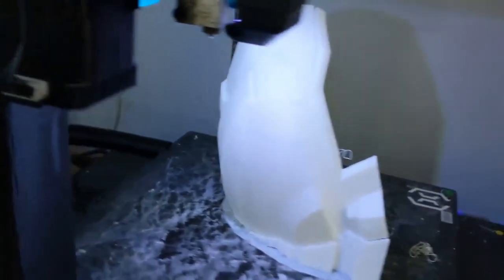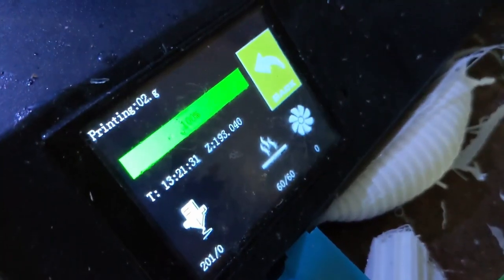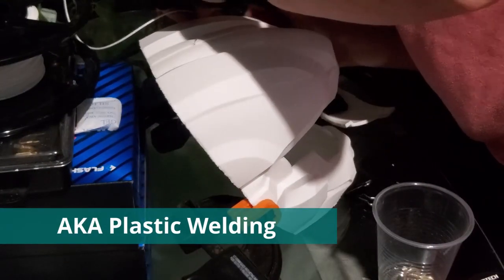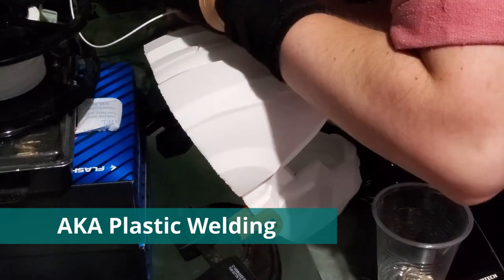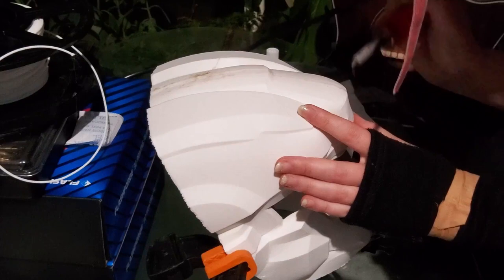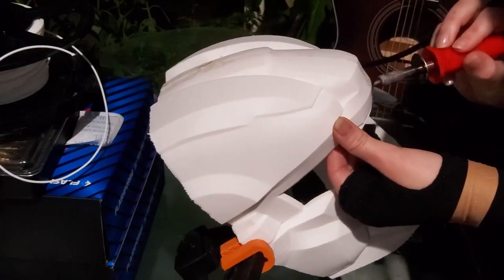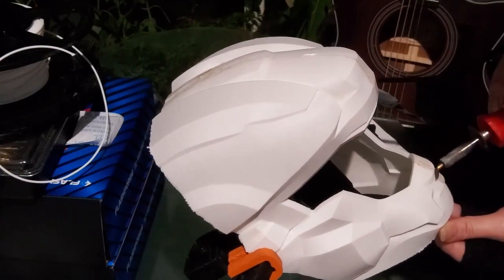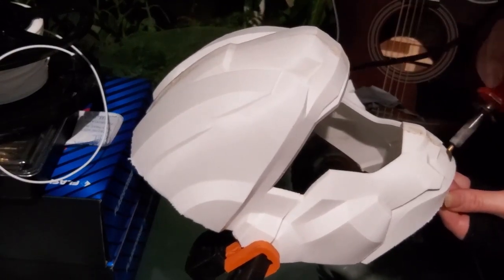So funnily enough, it was actually TikTok that taught me another technique I could use to bond these pieces together. And that was by using a burner of some sort. So all you have to do is actually melt the plastic together on the inside and outside of the pieces. And this provides a really strong bond. You can also use leftover scraps from supports and even just your filament that you'd usually put into a printer to fill any wider gaps.